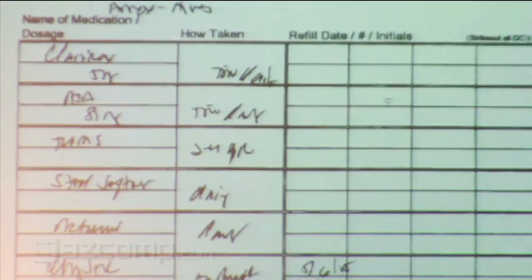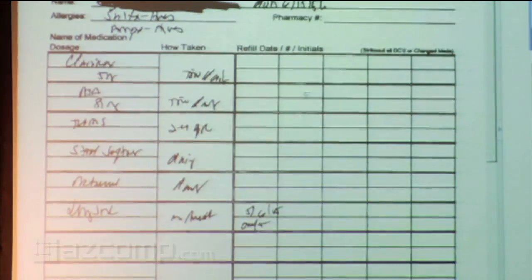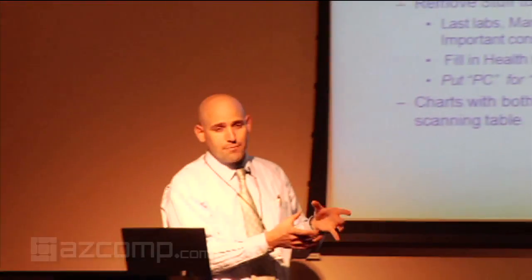We'd sit down and I'd say, 'Mrs. Jones, we're right in the middle of this big transition from paper to computer. Let's go over your chart for a minute and just clean out all the important information.' We'd look through and I'd be talking and adding the medication list, family issues, family history, social history. Once I did that, I'd pull out the last mammogram report — since we're in primary care that's important — and the last cholesterol labs. Then I'd slap a big 'A' on it. We'd get all the other stuff out like the last colonoscopy and mammogram, and put a 'PC' which stood for 'paper chart.' Once a chart had both an A and a PC on it, anyone in our office seeing that knew it was off to the scanning table and we'd never see that chart again.